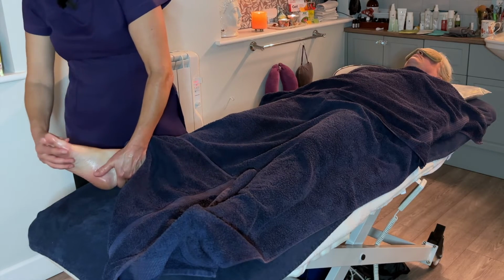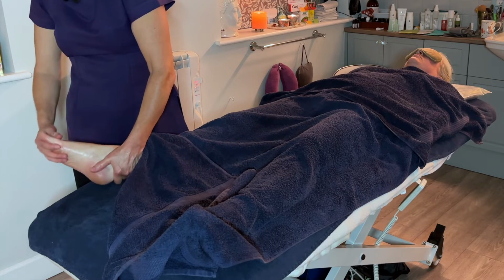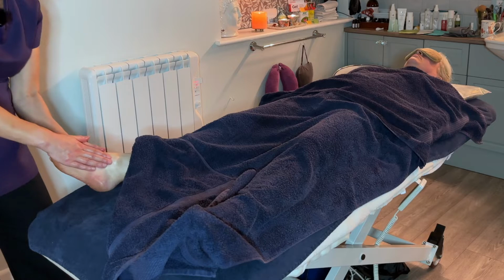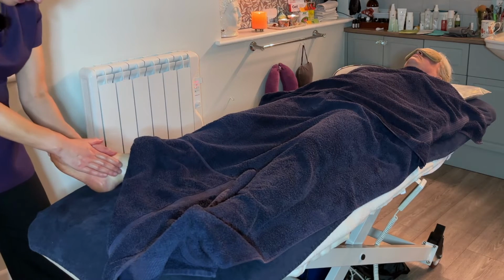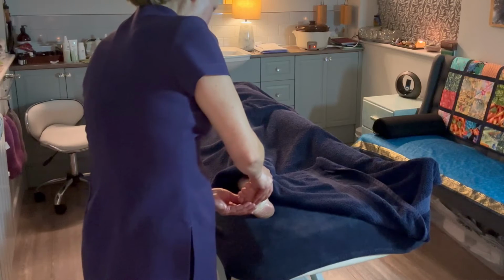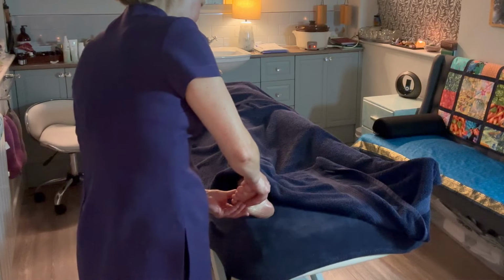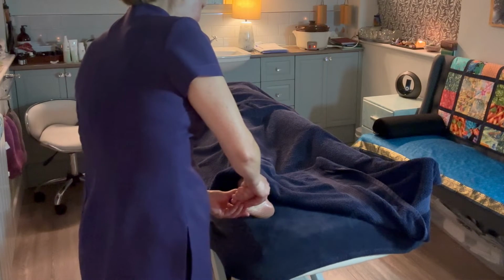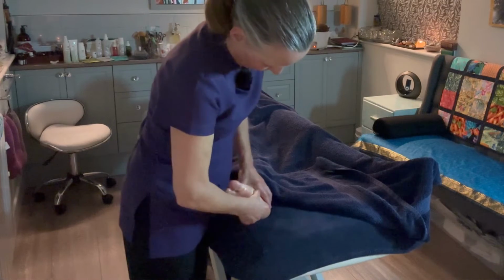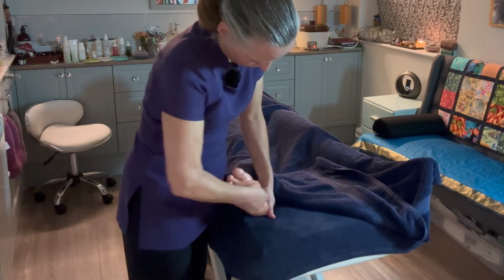And a lovely ankle rotation. Soothing around the joint. Thumbs in between the metatarsals. Checking and clearing. And lifting the heel in order to massage strongly with knuckles over the heel.